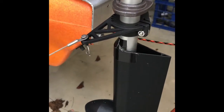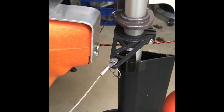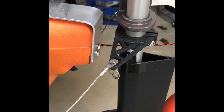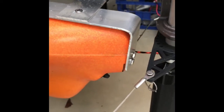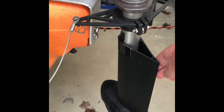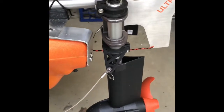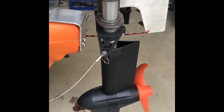This is almost a straight shot when the cables are tight to the steering link. The other thing I did was I turned it around so the straight edge is forward, because that keeps you from turning the motor too far and upsetting the boat when you're turning a corner. If you notice, the motor can't go any farther than that because of the way this is. If it's turned the other way, it can go well past 90 degrees, and you don't want that. So we'll be shifting those around and putting the fin on. I'll tell you about that later.